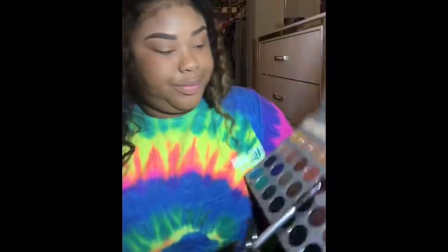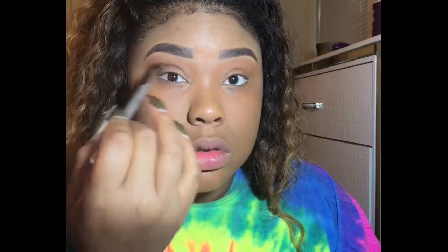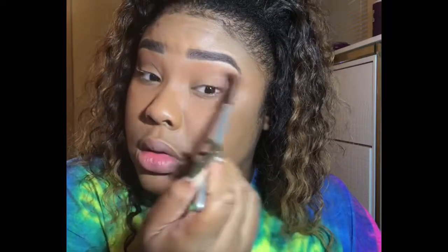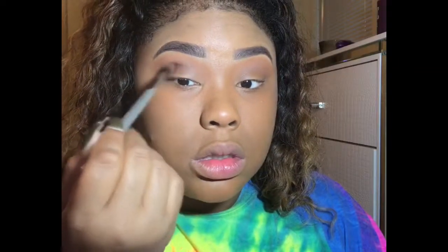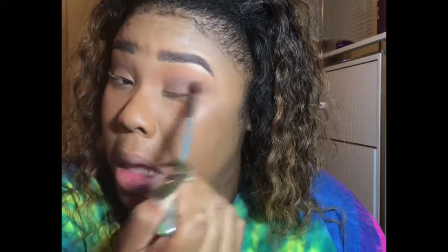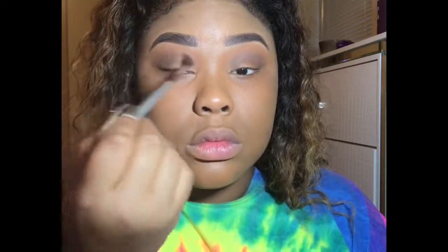Choosing a little bit darker color to use. Alright, now I'm going for a brown to use in my crease, just to add a tad bit of smoke to it. Plus I don't really use this color often, so I wanted to try it out. It's like an ashy brown, so I was interested. It comes out really pretty though. So I'm going to do that in the crease, bring it out to the corners, and blur it in on the edges of my eyes a little bit.